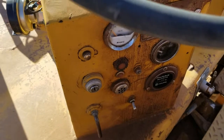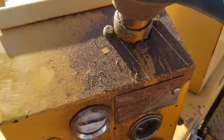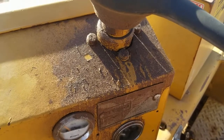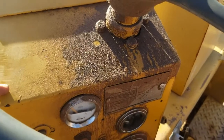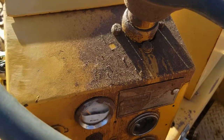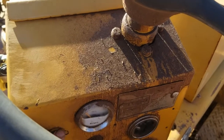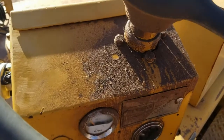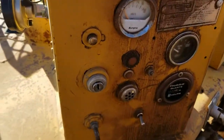Here's your instruments. There's, I believe, a bushing or an O-ring in the steering column that went bad. I have the part here. I'm just not a super skilled hydraulic mechanic, so we've got a guy out here who's real good at that. Gonna have him help me do it. But, yeah, sorry about that.